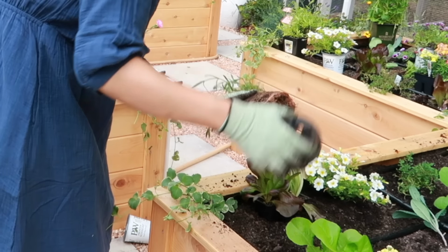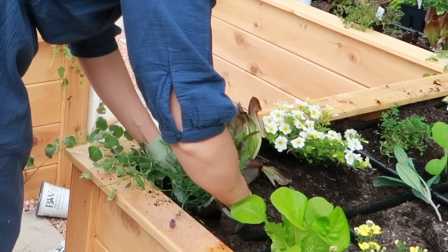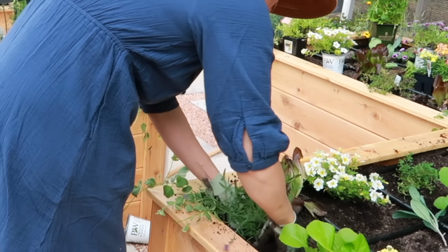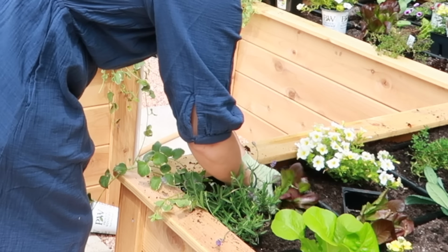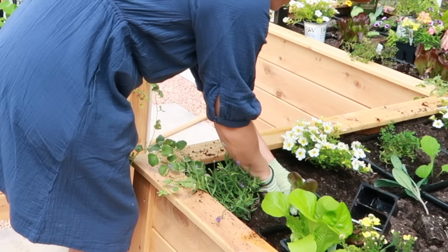Another example is right here in the corner of my beds. I have the variegated ivy, which just grows off the side. Then I'm tucking in a little bit of French tarragon. And right behind that, I'm putting a lavender plant. And in the same square, I was able to fit in some lettuce as well.